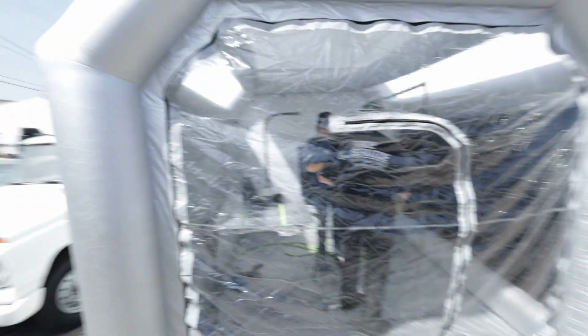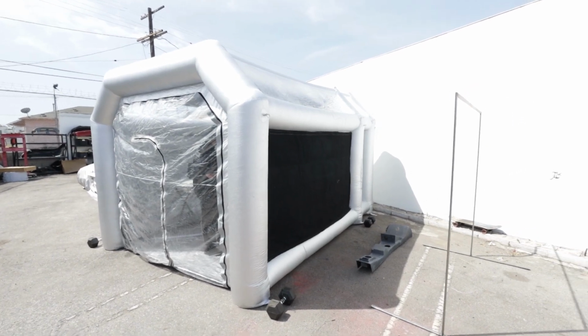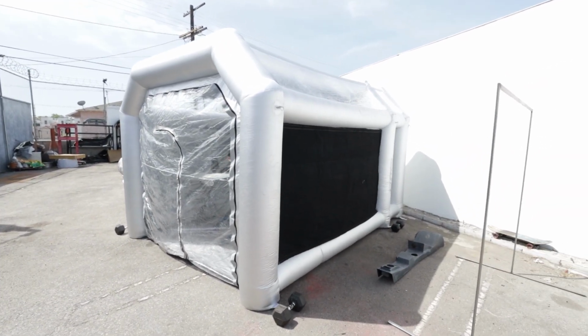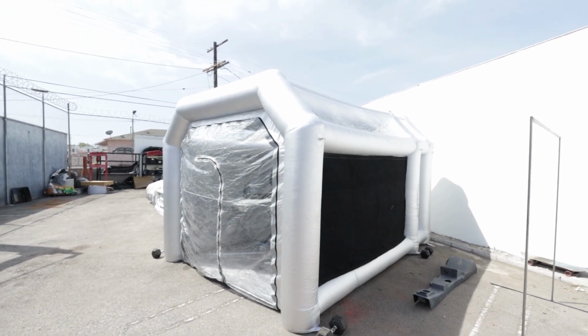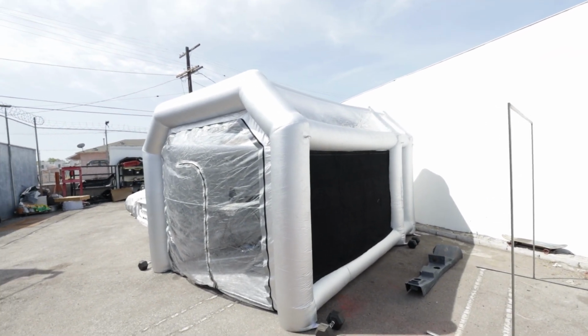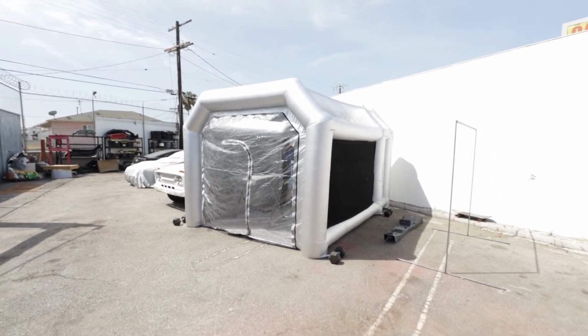So this is the paint booth right here, boys. Painting all the panels, just a couple at a time. Kusi's doing a phenomenal job. We didn't have access to a paint shop, so Kusi made it happen. Bought this little blow up booth, it's working mint. Perfect California day, nice and hot, so it should be drying perfectly. He's just going to knock panels out as much as possible today and tomorrow and hopefully have everything done by the end of the weekend. Yeah, baby, coming together.